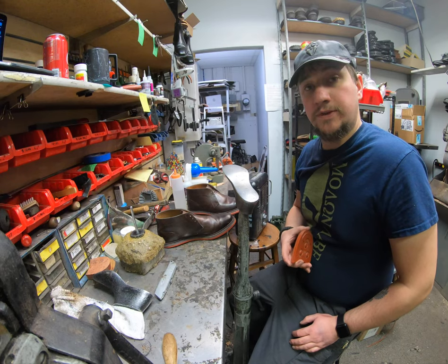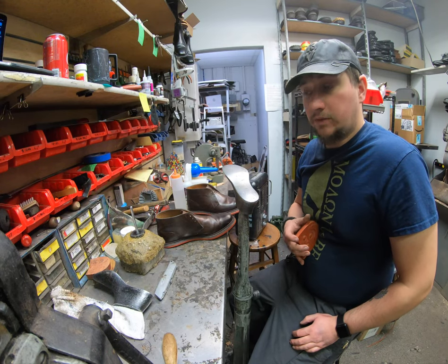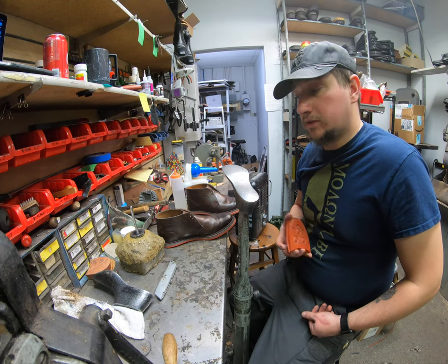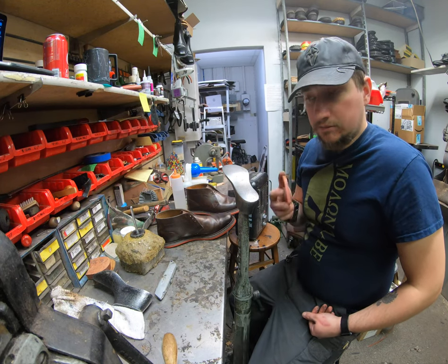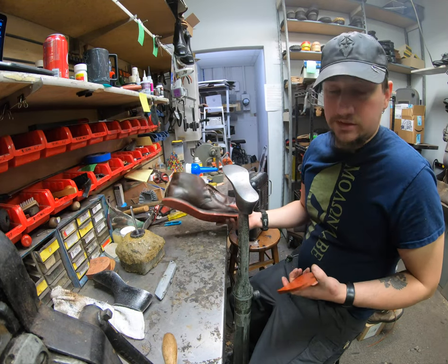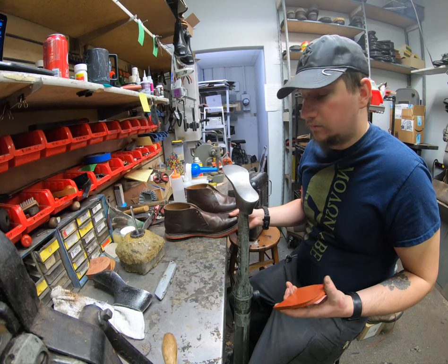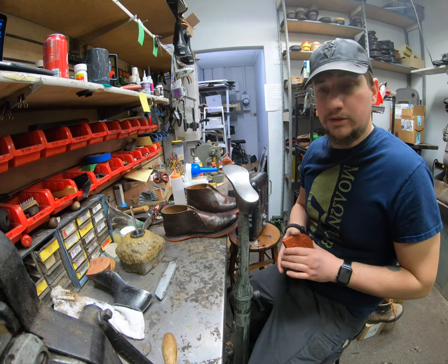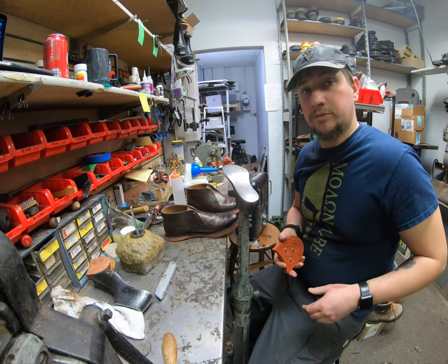If you're wanting your shoes fixed or repaired, if you want a quicker turnaround time, or to make it easier on the cobbler you're taking it to, spring or summertime is probably the better time of the year to do it. But otherwise, wintertime, if you need it, we'll still take care of you. We're not going to turn you down or anything. It just might take a little longer than we'd really hope for sometimes.